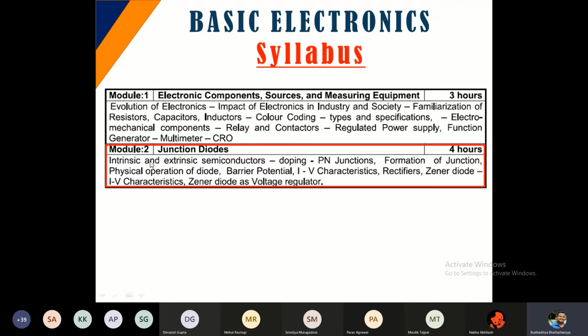And now we come to module 2, where we are actually discussing the junction diode. This is a part of our second module, and as you can observe, we will go through the topics one by one as we finish off on time, but we have only 4 hours of study. That's the problem, because we have to fit in many things within these 4 hours, but I'll try to see how we can manage it. If it requires more time, we will take that also. But this is basically the module on junction diodes, right? So this is the starting of it.